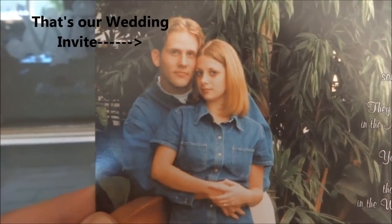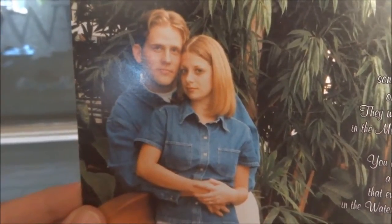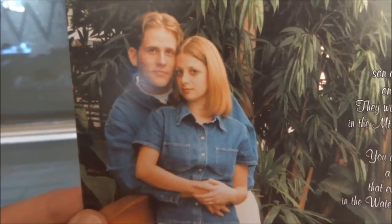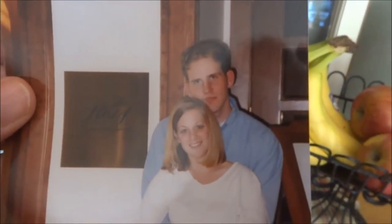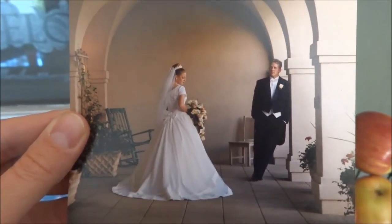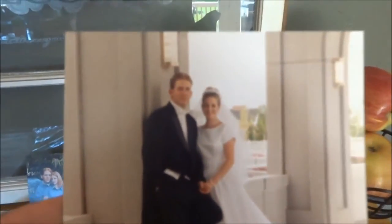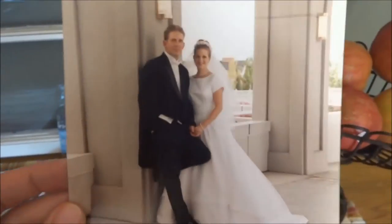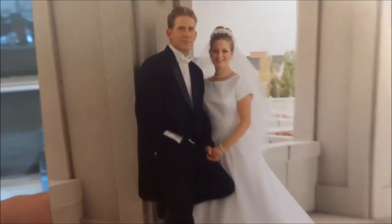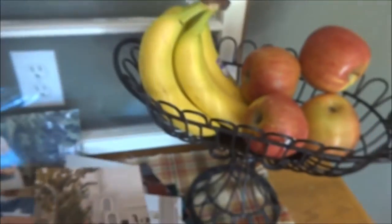There's a picture of us — I was 20 and he was 22. These pictures were all in this drawer. There's us the night we got engaged. He proposed to me on the roof at the top of the Joseph Smith Memorial Building. And here's a wedding picture taken at Thanksgiving Point in Lehigh. I love that picture, but I really don't like my wedding pictures. Our photographer wasn't the greatest and it was 1998, so if I could redo it now — you know how awesome it would be.